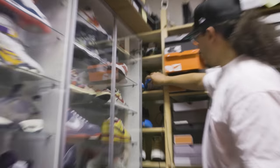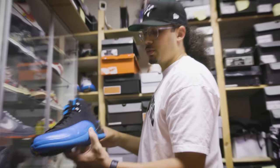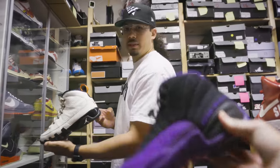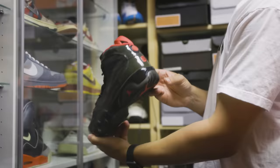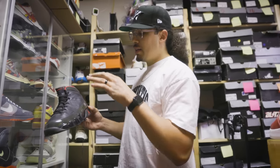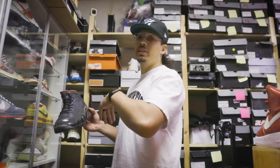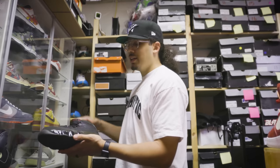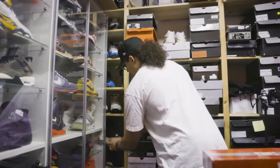You got more SB dunks, there's the Supreme Yeezy, red Octobers tucked off back here. You got some Chris Paul 12s - some of you may think these are Gamma 12s but they're not, Chris Paul on the back. Super super clean shoe. Oregon State nines - I need to get these from them, those are Kevin Martin's. These PEs right here - this is where I gotta make some moves. These is all from before that college hype, and because really Oregon started it and then all these other PEs came down the line.